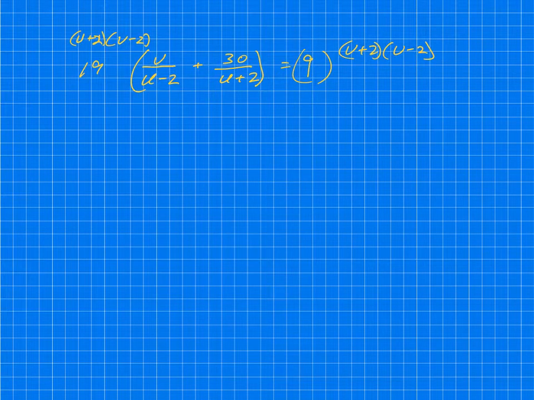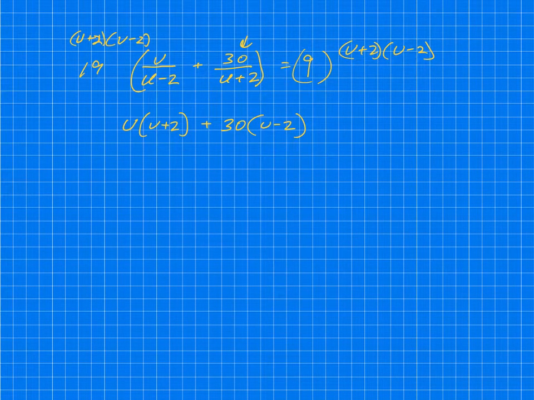Okay, so on the first one, multiplying the first term on the left, the u, what's going to cancel is the u minus 2, right? And it leaves us with, so we still have the u in the numerator, but now we have a u plus 2, right so far? Now, see if we can carry out the multiplication on the next one. What cancels on the 30 over u plus 2? U plus 2, leaving us with u minus 2. Yes, u minus 2.